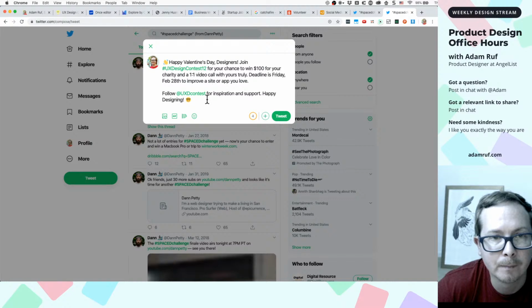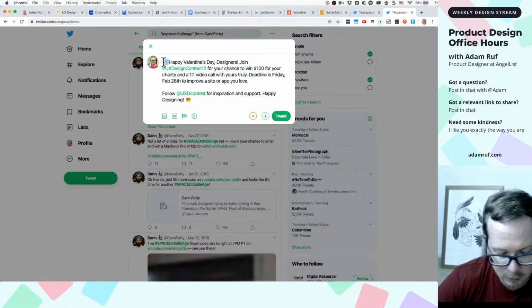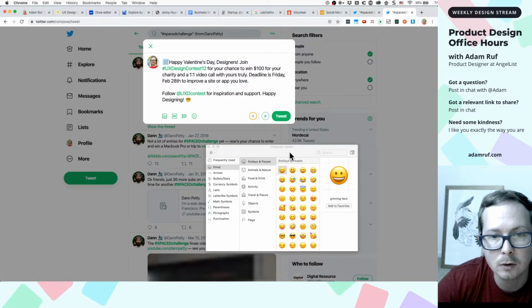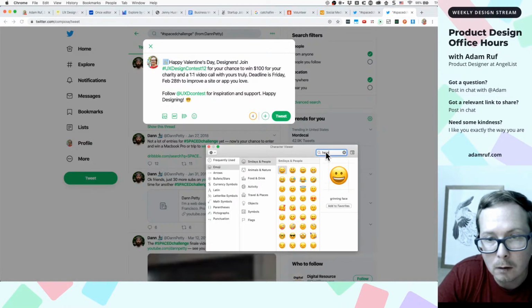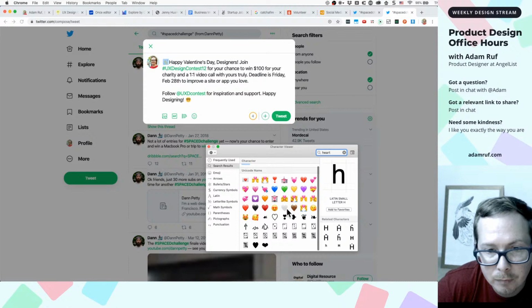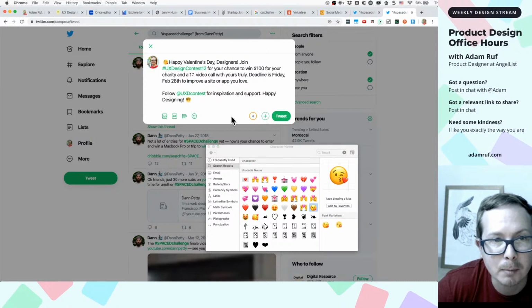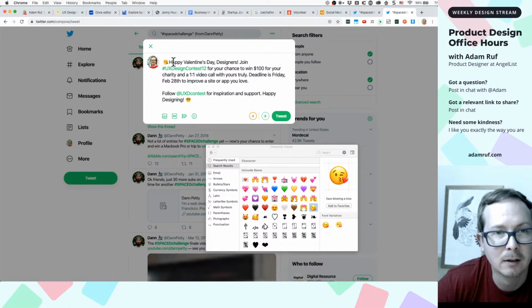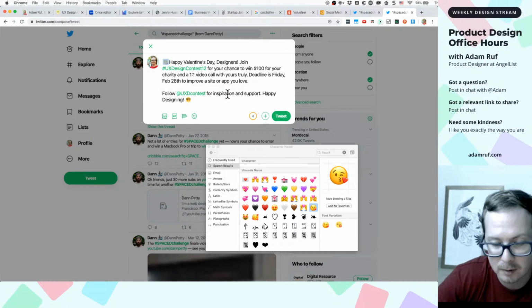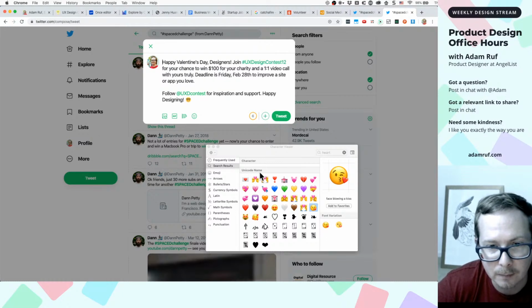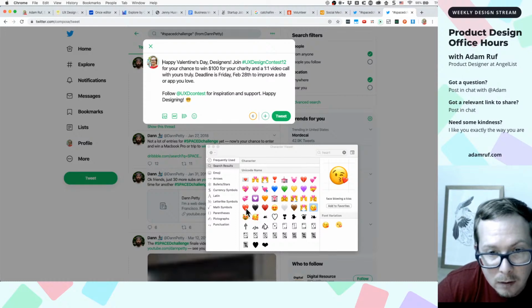Awesome. Cool. So now I can take this. Let me actually change the emoji. Is it weird to blow a kiss at people in general on Twitter? Is that weird? A little weird? Guess so. How about just a heart?